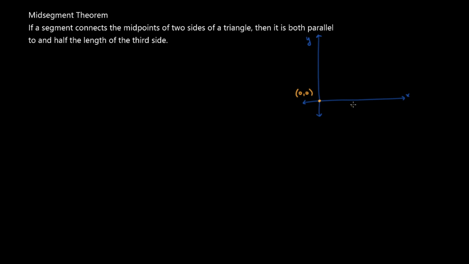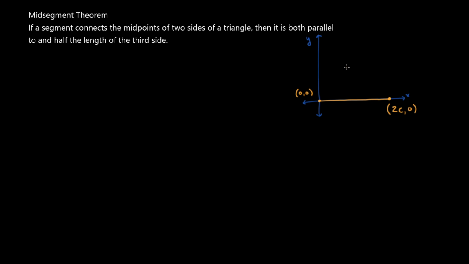So 0, 0. Then I'm going to pick a point so that one of the sides lies along my x-axis, which will make sense. Because the side can be anywhere, it doesn't lock me into anything. And I'm going to do something a little bit weird: I'm going to give this a value of 2c, 0. It'll become clear why I want to do that in a little bit. I'm just giving this variable c. This segment could be part of any triangle.